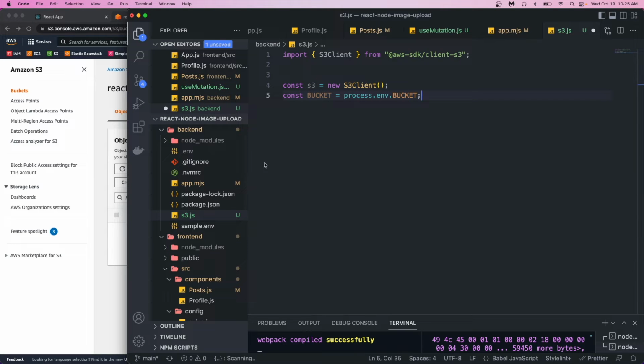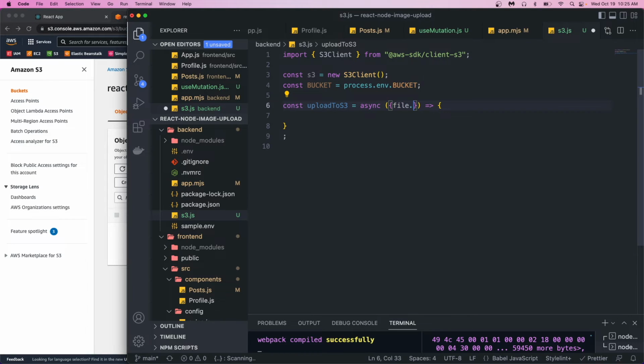And then let's create a function called uploadToS3. And in here, we're going to take some parameters, and that'll be the file and the user ID. And then here we want to define the object that we want to upload. So first, let's give it a key. So we'll do const key equals, and then I'm just going to generate a random UUID. But first, we want to give that user ID prefix.